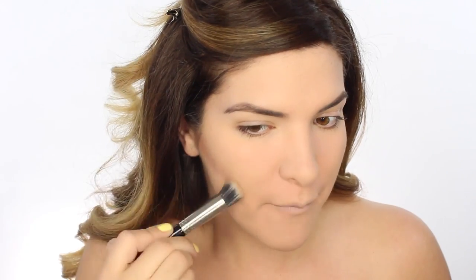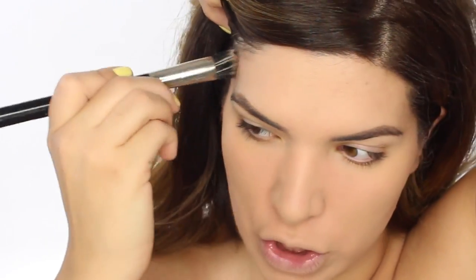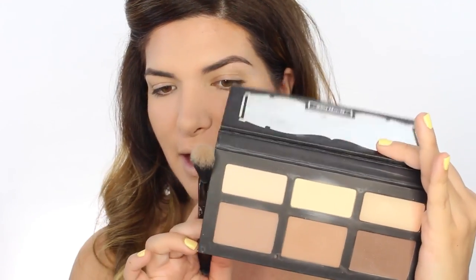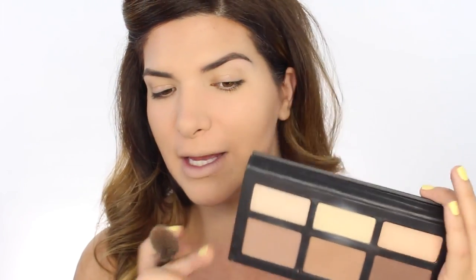I don't do the whole jaw thing — it just doesn't work for me. I'm too hairy of a face for that; it does not look cute. I'm using a mini dual fiber brush to blend this out, and then the remainder I'm going to work up to my temples and my forehead. Next, let's take the Kat Von D Shade Light Contour Palette — I use all three colors to deepen my contour. Then I'm going to take my Ben Nye Powder in Cameo and my dampened Beauty Blender and just run this right under my contour.